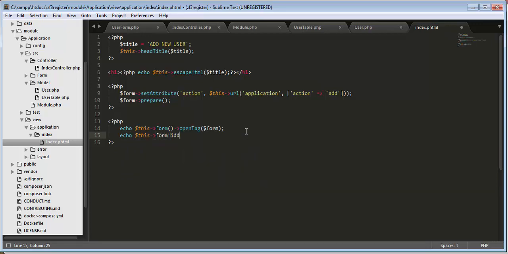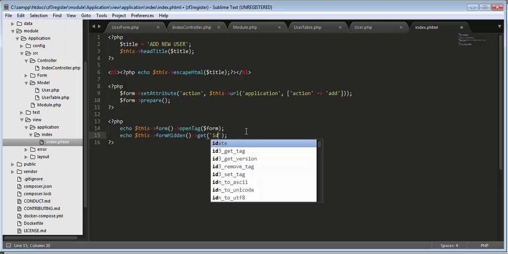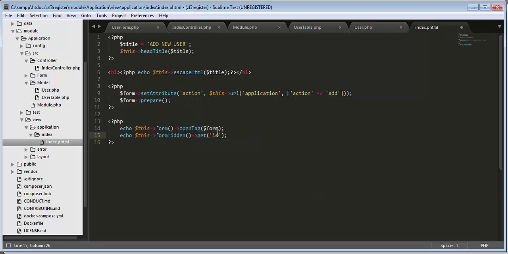Okay, and now let's save it and refresh. Okay, let's come here and okay, not this one. Inside config, go to modules.config.php file. We need to delete this. Okay, save it.